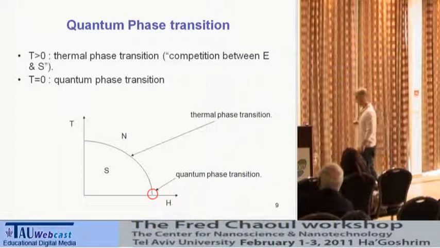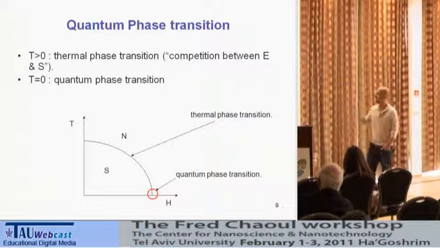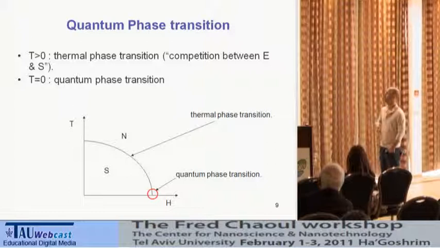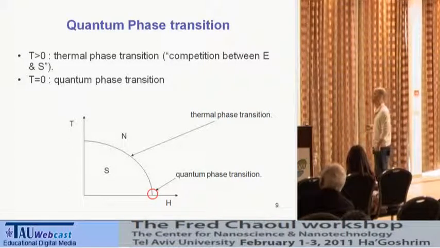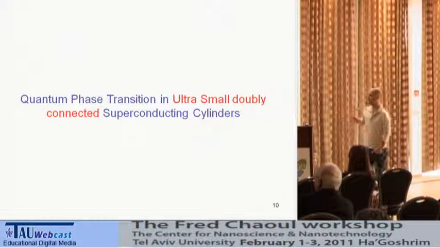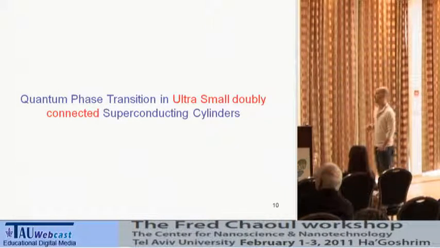But again, for our talk here, this is enough. And this is what we're trying to study here, the zero temperature phase transition between a superconducting material and a non-superconducting material. So we talked about what a quantum phase transition is, what superconductivity is, very shortly, and we all know what a cylinder is.